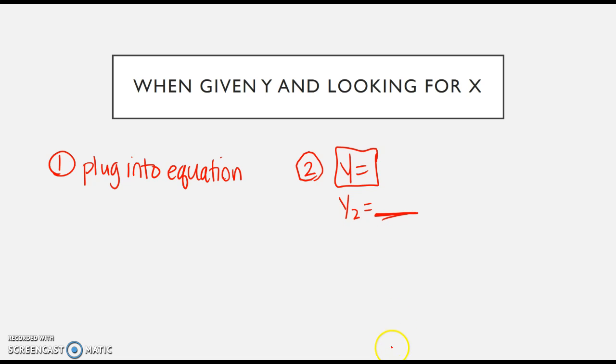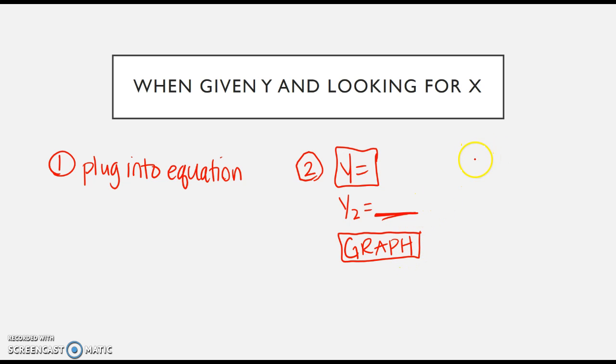So if you want to predict x when y is 40, you would go to y2 and type in 40. So now you've got your line of best fit equation in y1, and your new y value in y2. Then when you look at your graph, you're going to see two lines that intersect. You're going to see a horizontal line and then your slanted line that you found your equation for. You want to find that intersection. That's where your solution is.